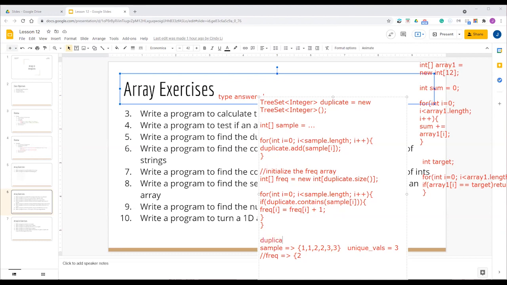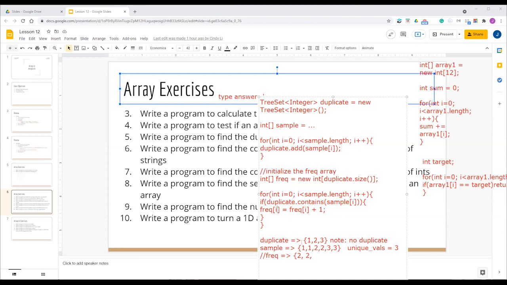And I think it will help for me to show you what the set duplicate looks like. It simply looks like this, since we're removing the duplicates, right? So the frequency for 1 will be 2. The frequency for 2 will be 2, since it's checking if the sample contains 2 when it's looping through. So I is 0, I is 1, I is 2. Boom, you have a duplicate. This statement is true because it does contain 2 here.